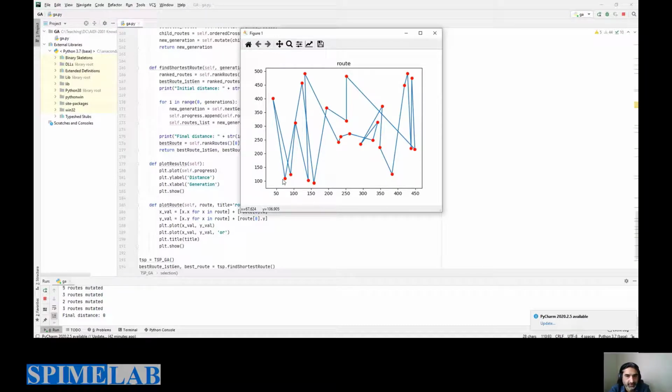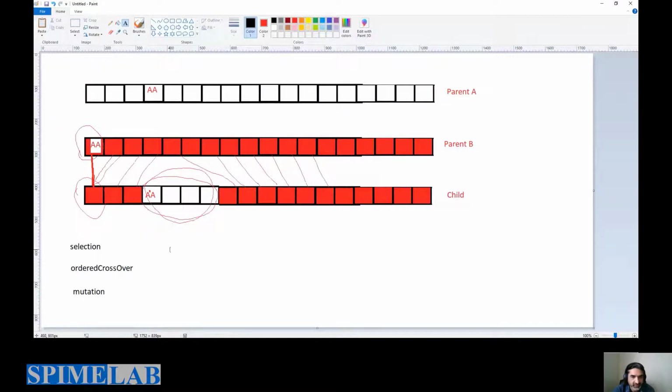So if there are 20 cities, how many possible routes will there be? Too many to count. There will be so many permutations of cities 1 to 20. You have 20 numbers, and you can permute them into a large number of possible solutions. How to find the best possible solution? By using a fitness function and repeating these three operations of the genetic algorithm: selection, ordered crossover, and mutation.